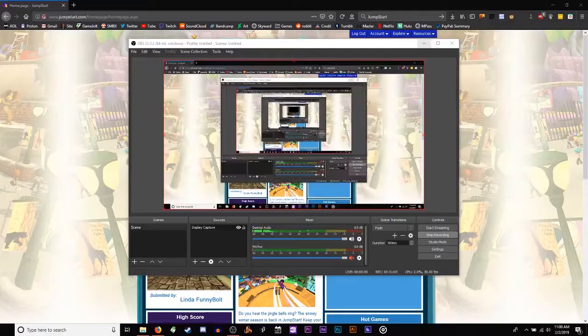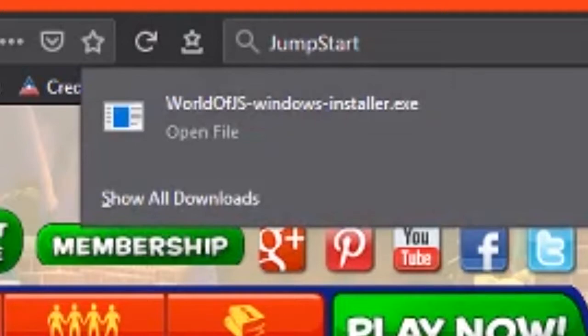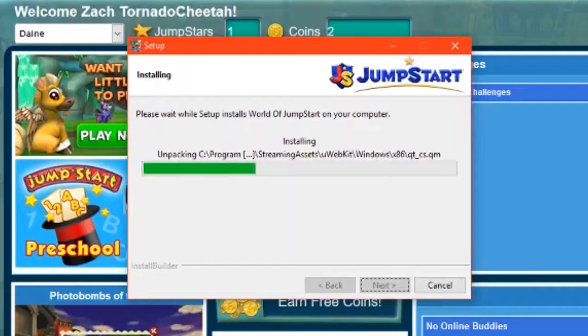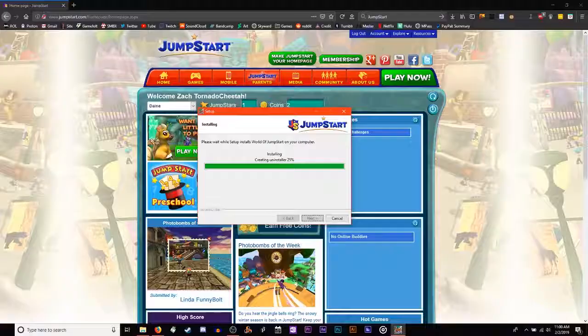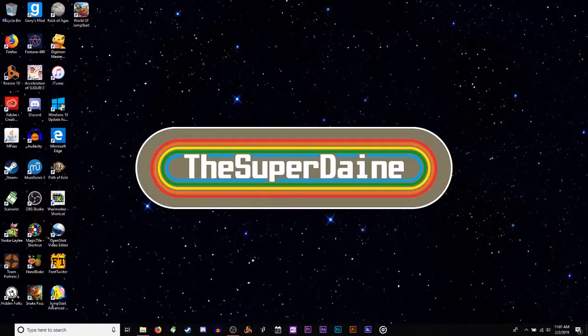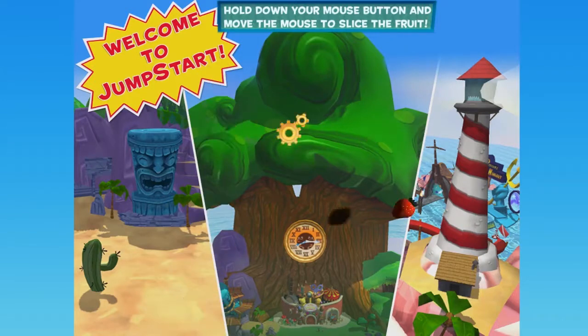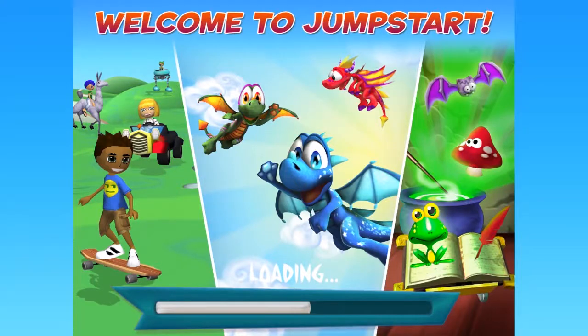Wordville. World of Jumpstart. Did that literally say World of Jumpstart? I swear to God. World of Jumpstart. I thought it was Jumpstart World. Oh, am I gonna regret installing this? Just like the time when I installed Wizard 101 on my Mac, and I could not get the damn thing off. You know what this is? This is like Jumpstart World is basically like. Yes, I want to launch it now. This is basically just like World of Warcraft, but it's World of Jumpstart. Oh my God! World of Warcraft, World of Jumpstart. Oh my God, this is not real.